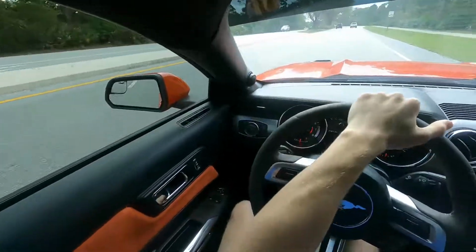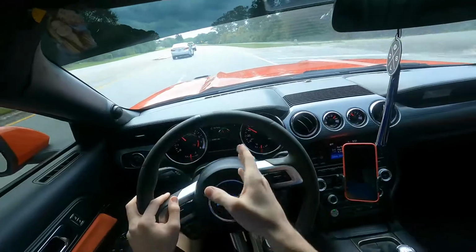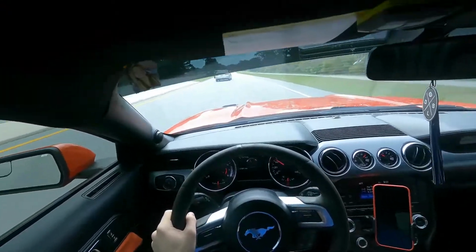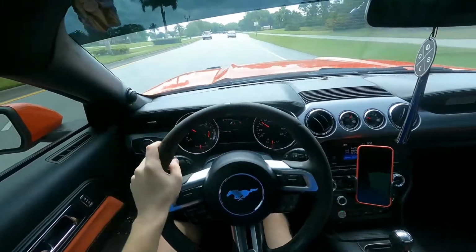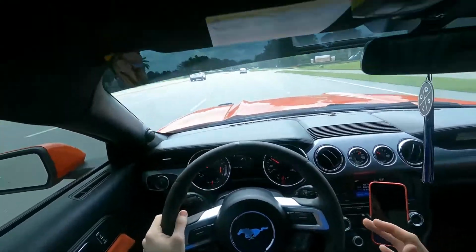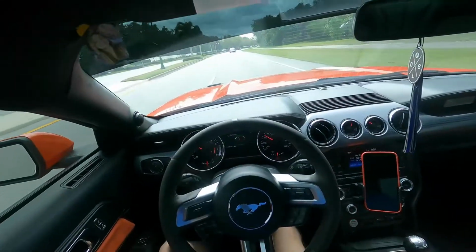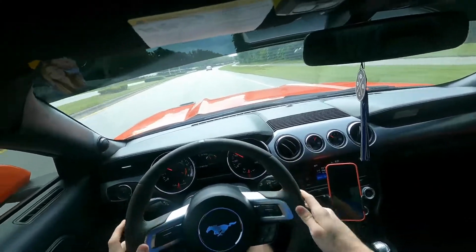A little bit of chatter, not too bad though. I'm not supposed to take the RPMs over like 4-ish, 5. That's for about 500 miles. I'm at 71,600 right now. I'm at 71,670 miles. Around 72,000 is when I'll start beating on the clutch, or just beating on the car in general, because hopefully I will be supercharged by then.